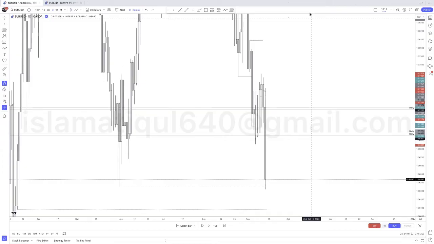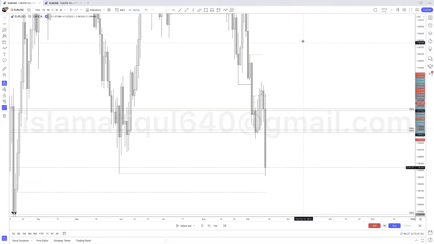I think what he's trying to say is when the market is bullish, Tuesdays usually set the low. When the market is bullish, Tuesdays can set the low. When the market is bearish, Tuesdays can set the high. That is exactly what has happened this week. See, Tuesday has created the high of the week. So this Thursday, this might be the low of the week. Even the previous week, that is what happened, right?